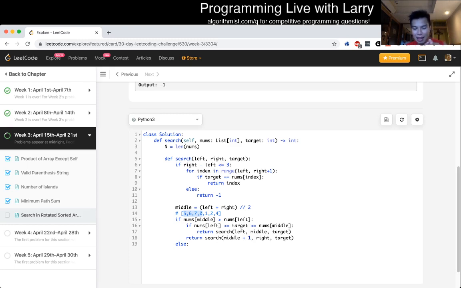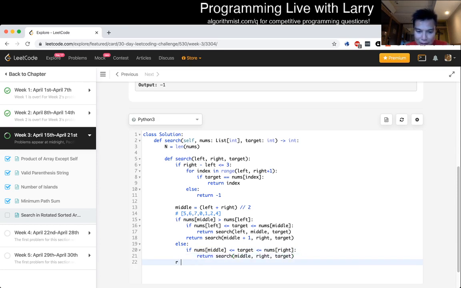That means that it's contiguous on the right side, right? So now we can do a similar thing, and we could inverse the logic if we want to be consistent from left to right, but I'm just going to do: if nums of middle is less than target or less than or equal to nums of right, then in that case, let's search middle, right, target.